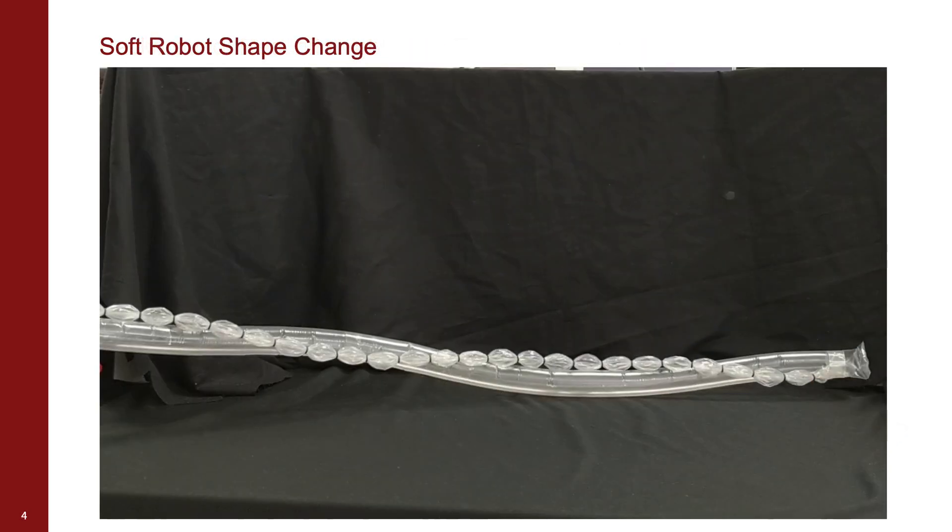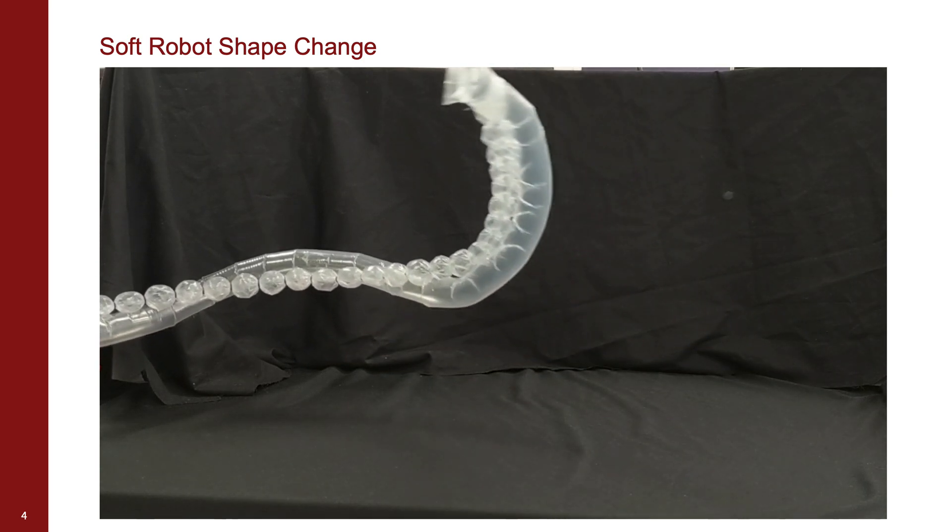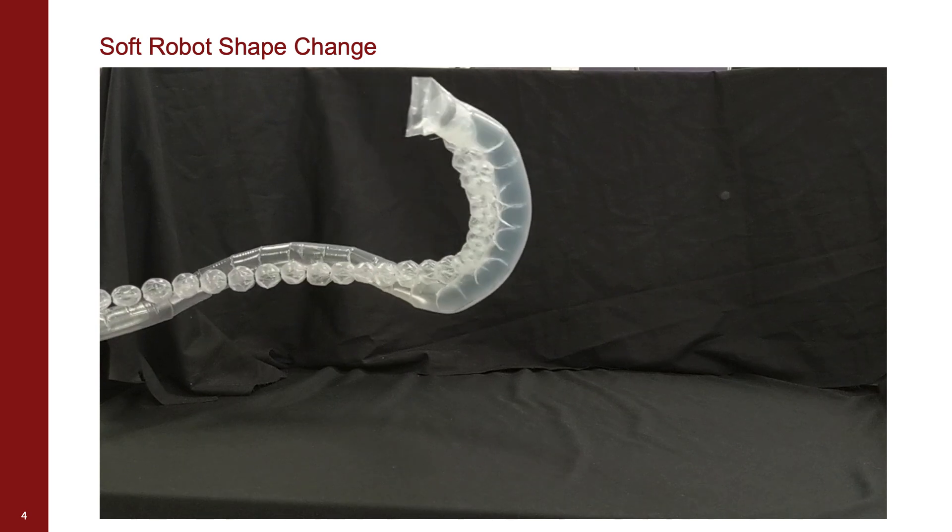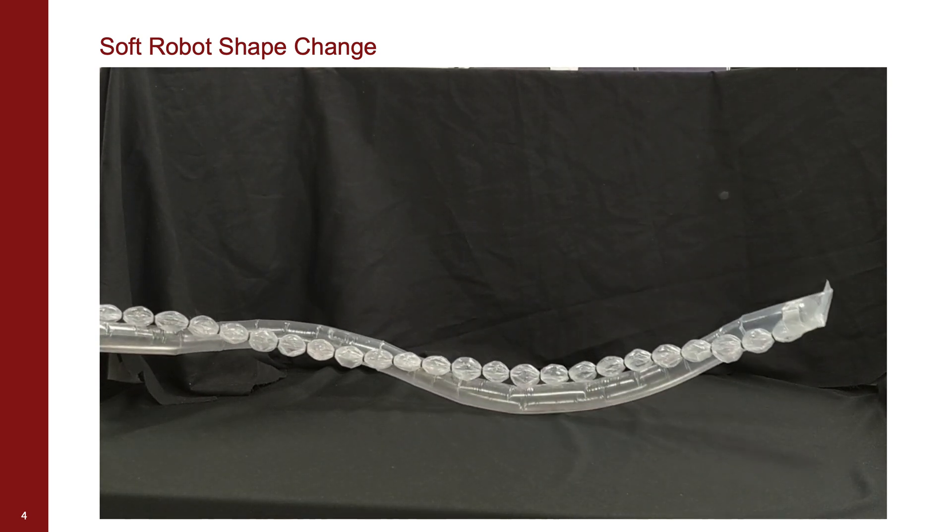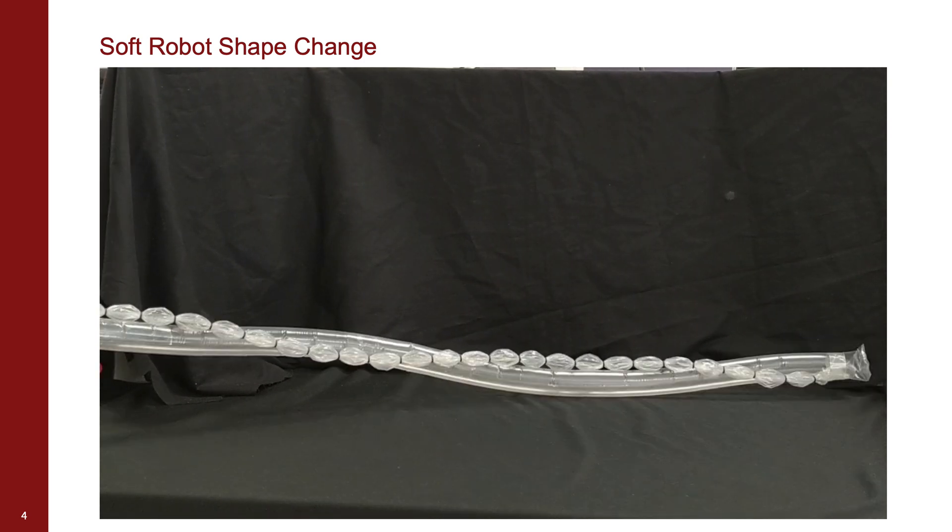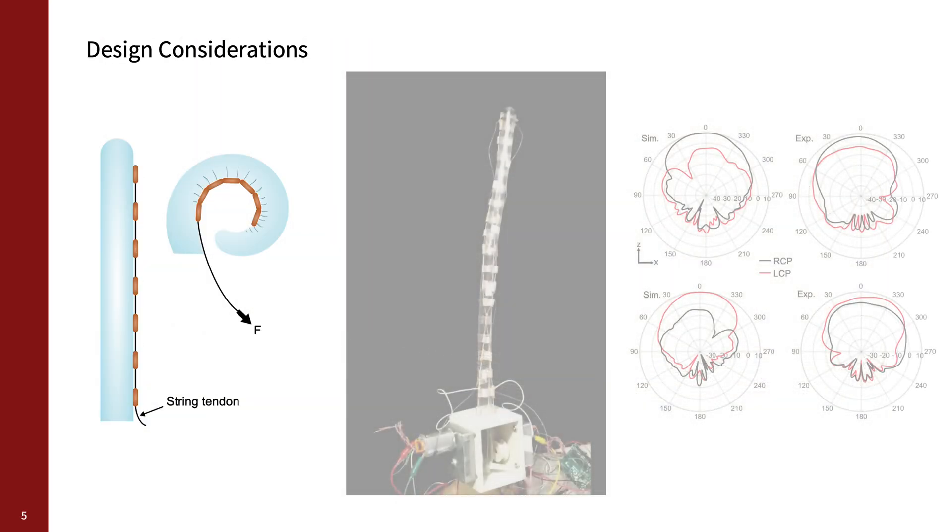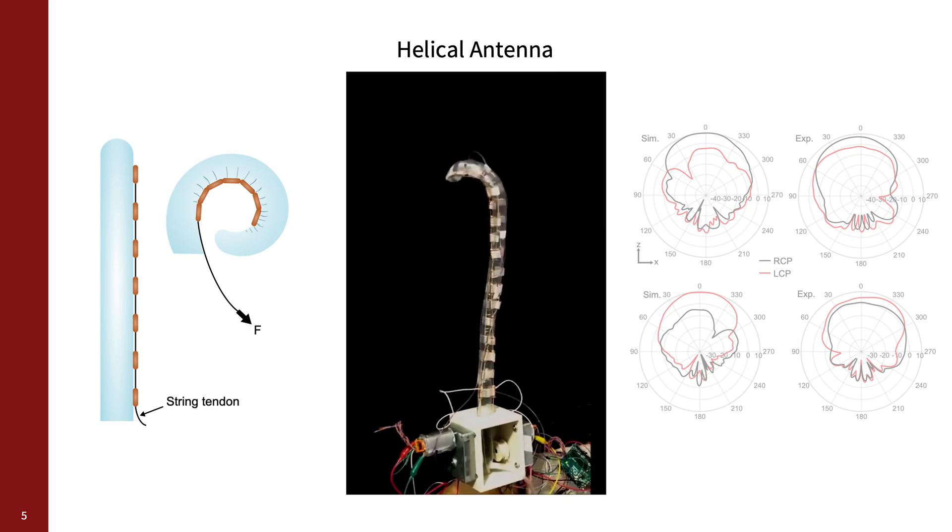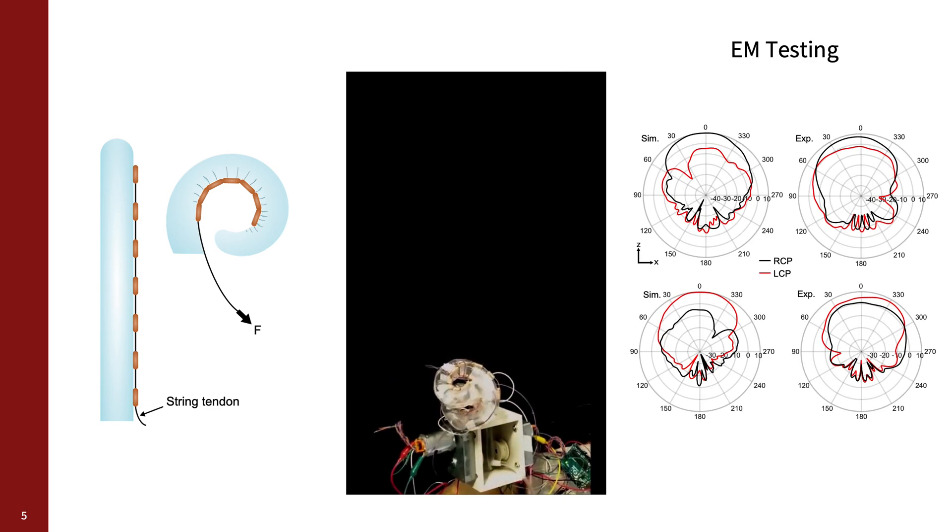Designs within soft robotics can give more dramatic reconfiguration possibilities, and the materials and actuation methods involved are ideally suited to avoid interfering with the function of electromagnetic devices. In this work, I'll discuss the mechanical and electromagnetic considerations when creating soft reconfigurable antennas, a helical antenna design that allows polarization switching through handedness switching of the structure, and the functional EM testing of the soft helical antenna reconfiguration.